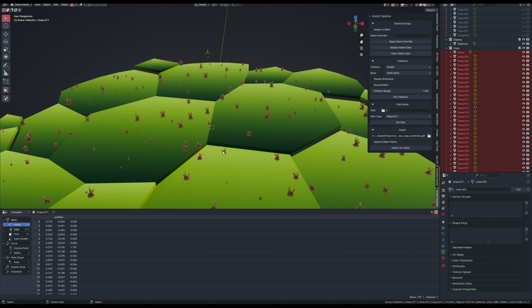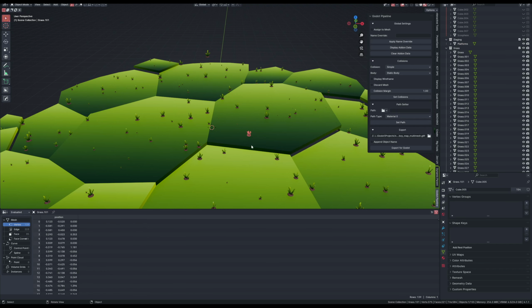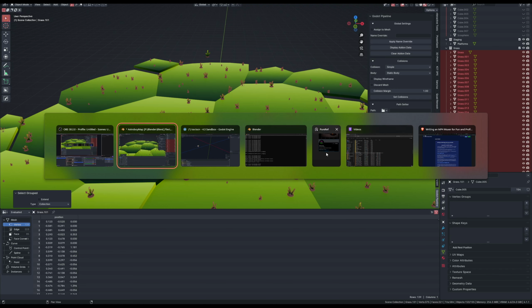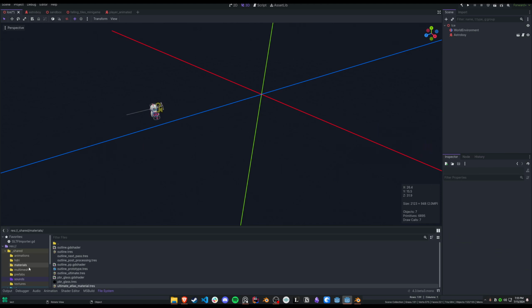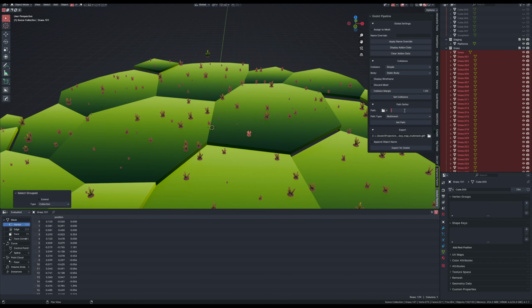Boom. And then if I were to inspect all this data, make sure that I have the material set, great. Now I'm going to grab all of the grass and I'm going to go to Multimesh here. And I'm going to grab my path to the directory I want to store the grass multimesh. Command or Control-Shift-C. Just throw on that path and then say grass to .res.